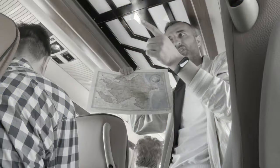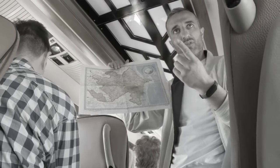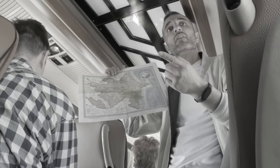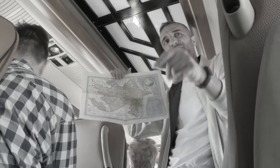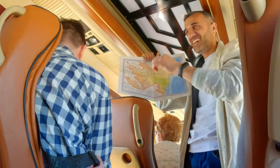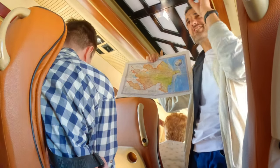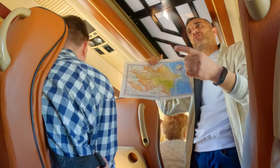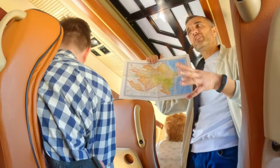grown near Azerbaijan here. You know what is the symbol of our country as fruit? Which fruit is this? The pomegranate. Pomegranate, right. The highest point goes for you. Okay, good. Pomegranate is the symbol of Azerbaijan. More than 60 species of pomegranate are planted here in Azerbaijan every year.